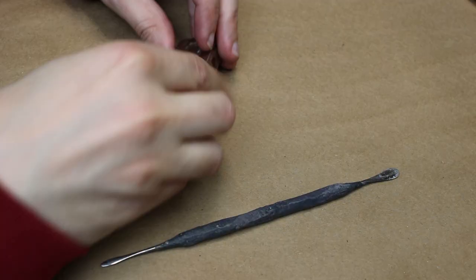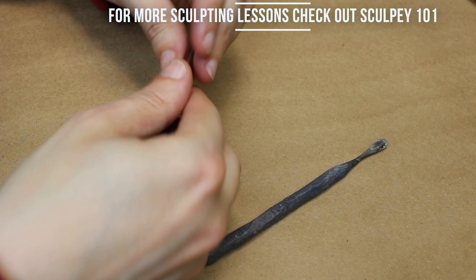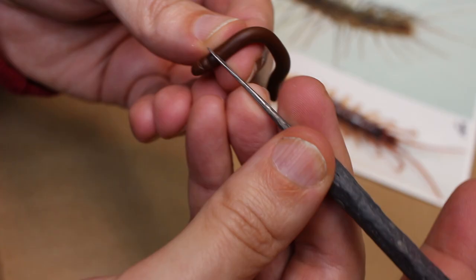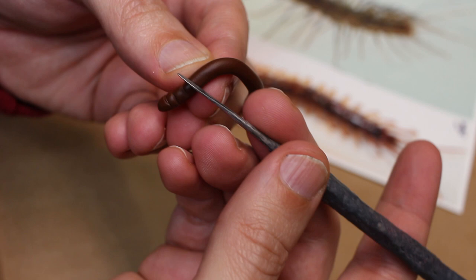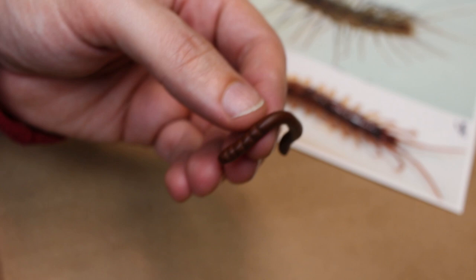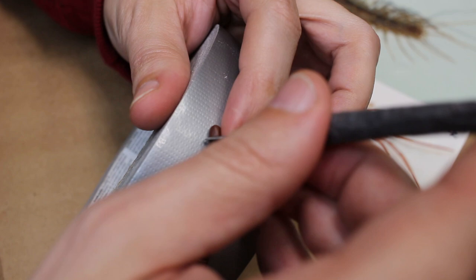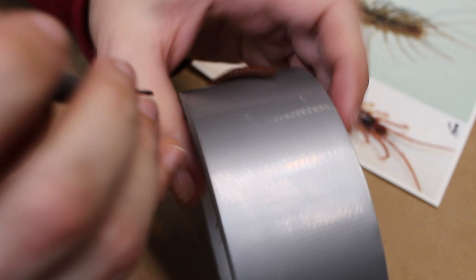Okay, now I'm going to show you how to sculpt with polymer clay. Can't get much simpler than a snake. And then I'm just going to roll some ridges in it. Basically just blocking out the forms. Now I put it on some tape here, which is completely unnecessary. It was just laying there and I thought, well, it's kind of curvy, might help. I don't think it really helped.